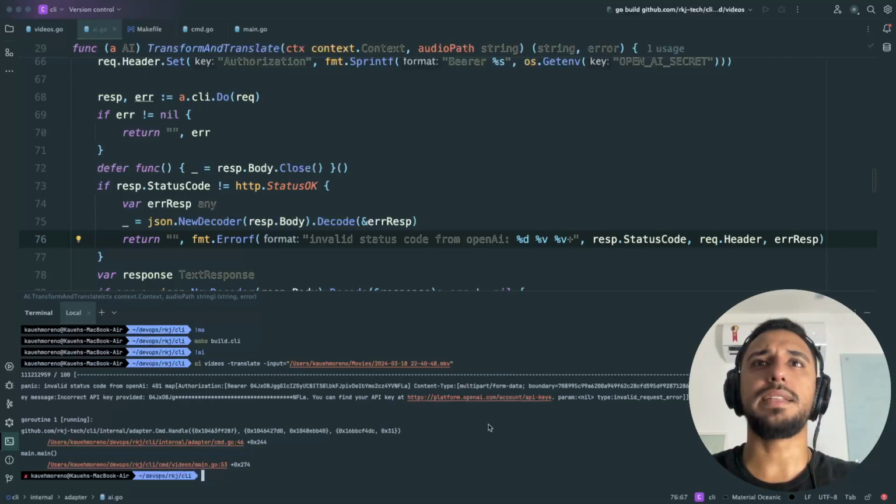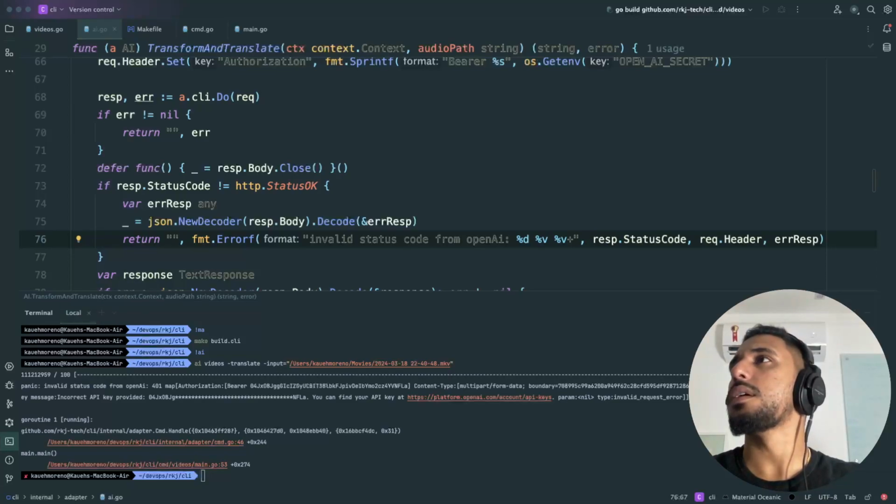Oh, invalid API key? Really? Okay, so let me just grab a new one here, guys. Hold on a second. Let me go to API keys.